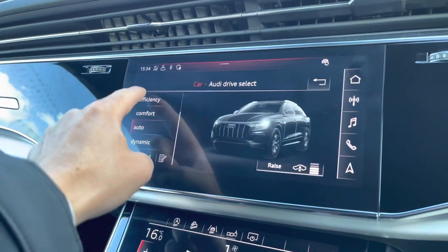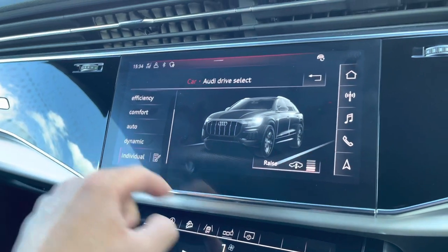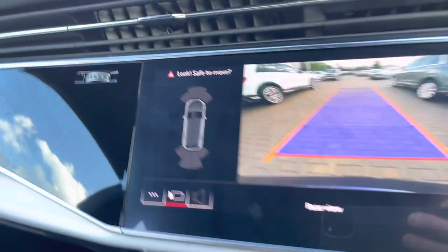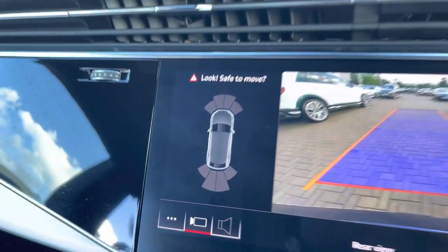You can also connect this car to Apple CarPlay and Android Auto. If we go to the car menu to Audi Driver Select, you can basically choose how you want your car to perform — like the stiffness of the steering wheel and the thrust of the vehicle. This car does come with a rear parking camera and also front and rear parking sensors, which are really helpful when you're trying to get into those tight car parking spaces at the supermarket.